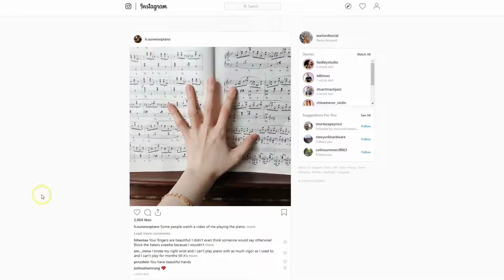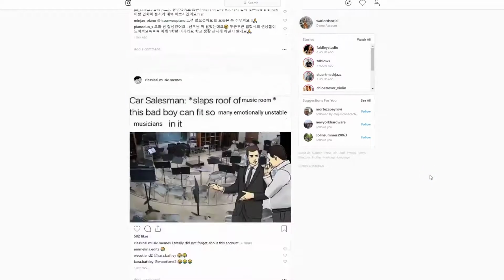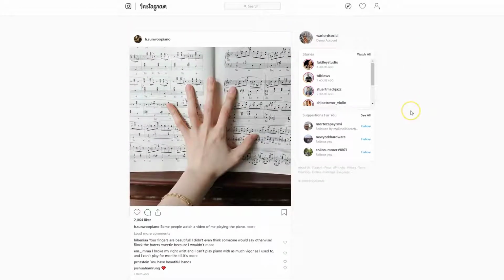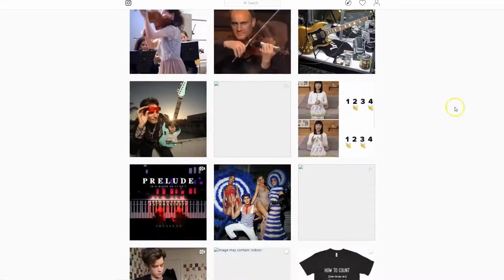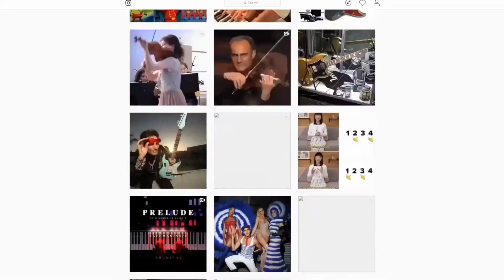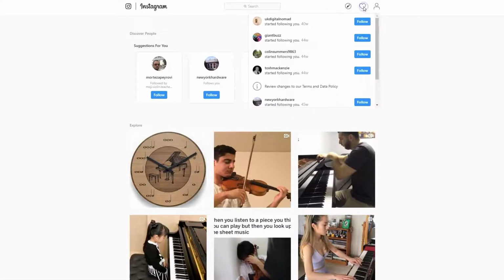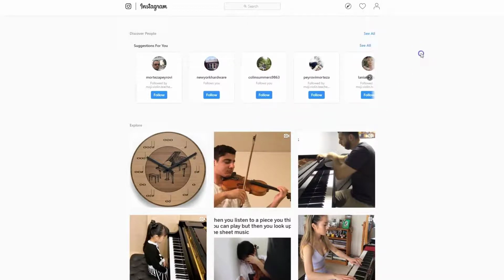So let's do a quick, brief overview of the different aspects of the Instagram experience. This is your news feed, right? You've seen this before. Right now we're working with a profile that's, as you can tell, interested in classical music, instruments, and so on and so forth. The next thing here is the Explore button, which is where you can see recommended stuff, like recommended personalities or influencers to follow, or recommended content that Instagram, based on its algorithms, thinks you might be interested in. The next tab over is your notifications. This will tell you who's following you and who's not following you, things that are posted, and interaction with your posts, that type of stuff.